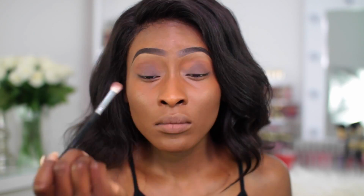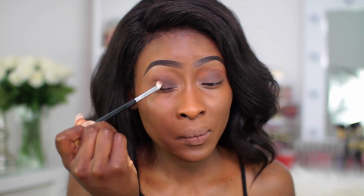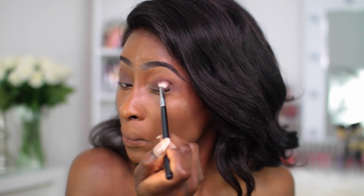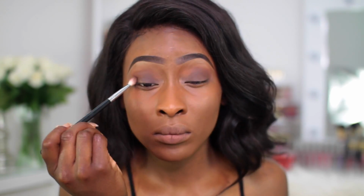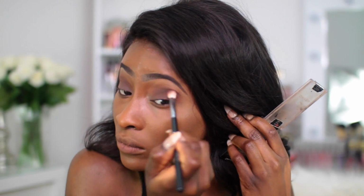And then I'm just going to apply this brown shadow from the palette, and I'm going to apply that to my crease and just blend that in and kind of intensify and just sort of deepen my crease. Just applying a bit more just so that I can have a bit more depth to my lids.